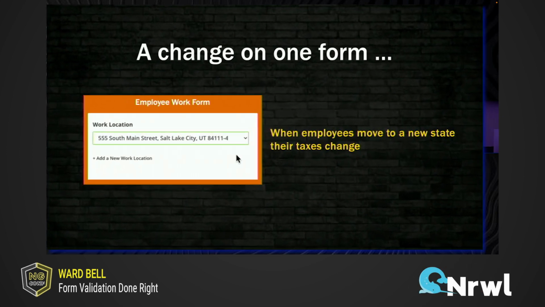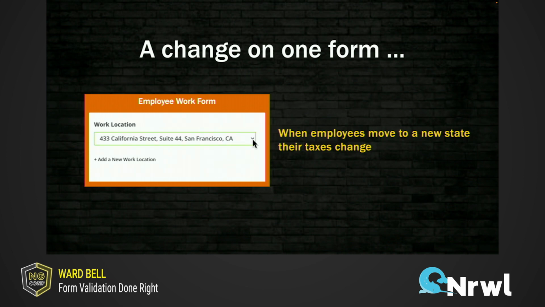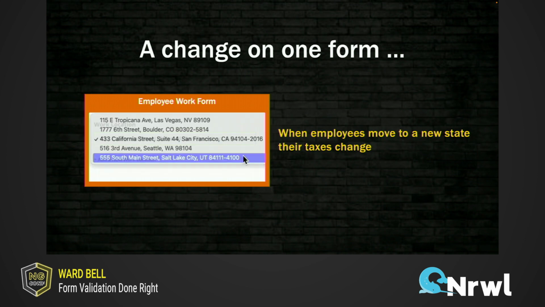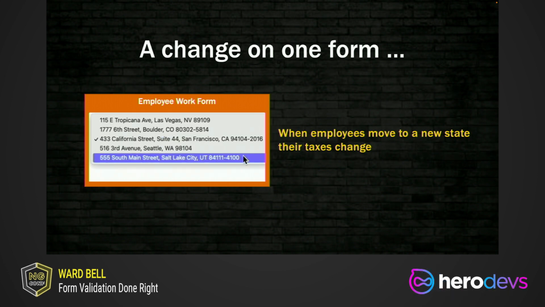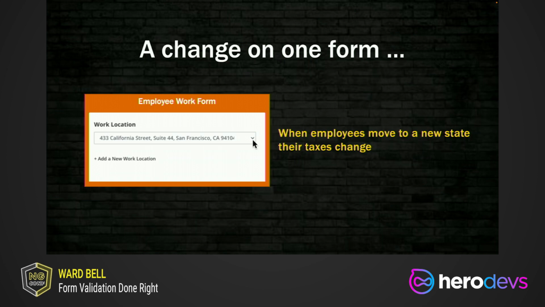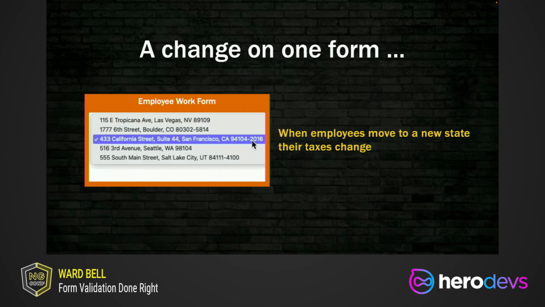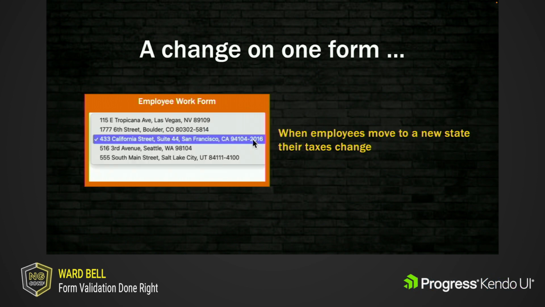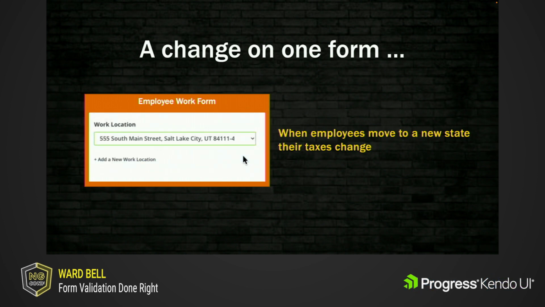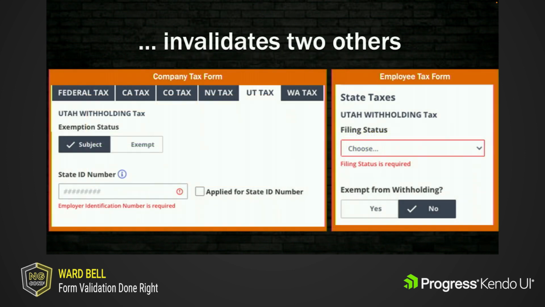Let's suppose my company is moving from California to Utah, for tax reasons or because it's too costly. Or I don't know why people are doing that, but they are. And when I do that, though, this is a payroll application, and when I do that, the taxes on every employee change. Okay? There's nothing on this form about taxes. So what we've actually done is invalidated the model, but we've done it on two forms that we haven't even gotten to. We don't even know that they are there.